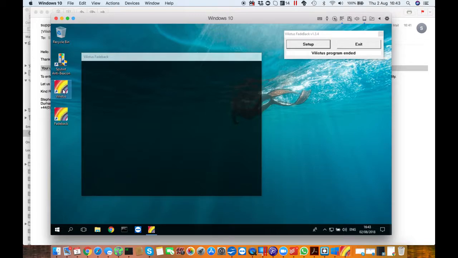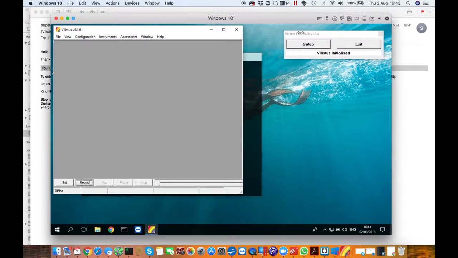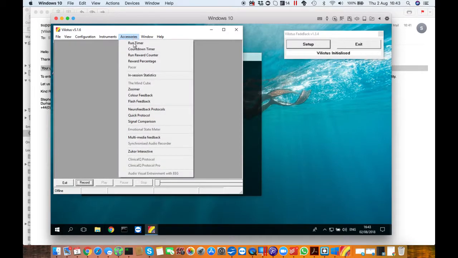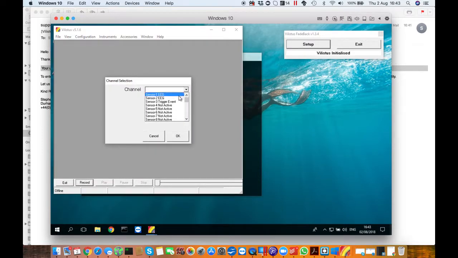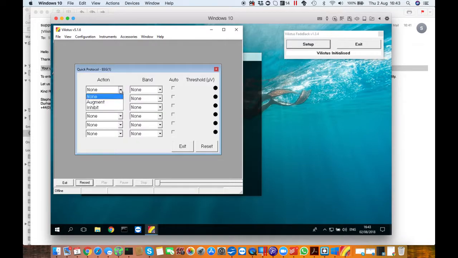Now open the Vilistus software and we're just going to set up a quick protocol. We have covered this in a previous video if you want to go and see. For the purpose of this, we're just going to use an existing session. So we'll just go to accessories, quick protocol, channel 1 EEG, okay, and then action augment, band, we'll just use theta, and then that's set up.